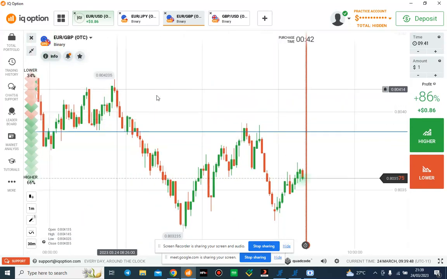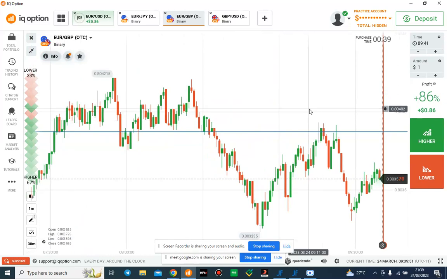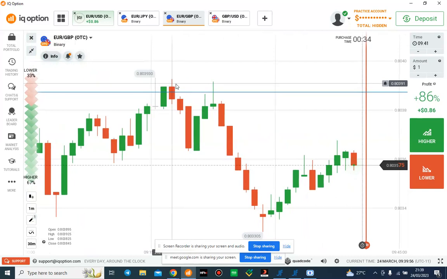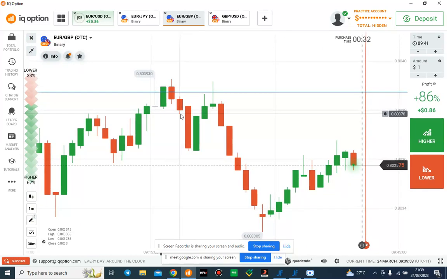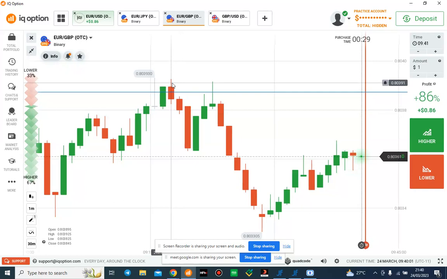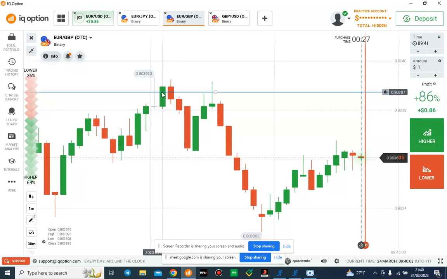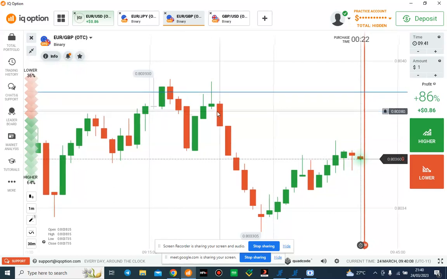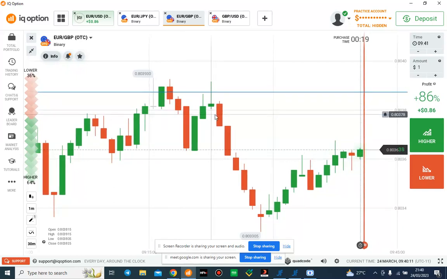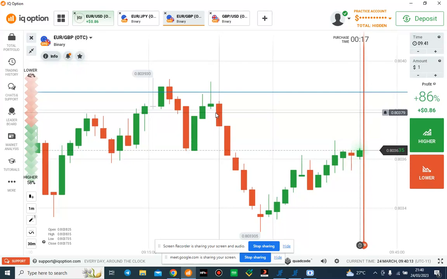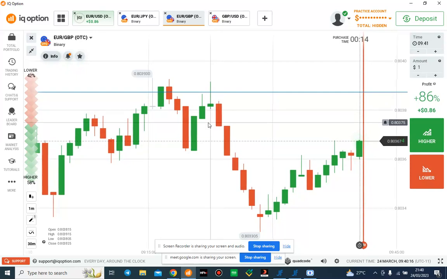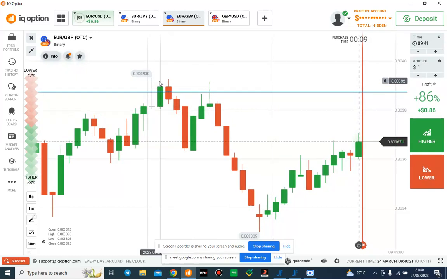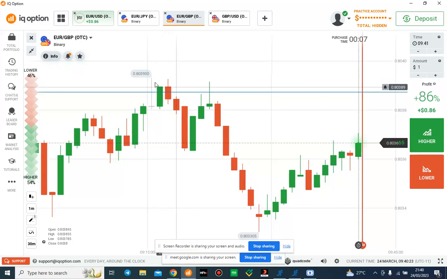Now, the question about this one here is that when I've drawn the support, this candle breaks the line above. You might be thinking, is it a false breakout or is it a real breakout, or what do we call this kind of movement here? Well, the candle breaks the line above. It means that this single line, we cannot take it as a support area and resistance area. Remember what I said about area of support, area of resistance. Okay, so I think you should be able to answer the question of what really happened here. This candle did not break any area of support.